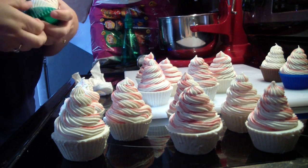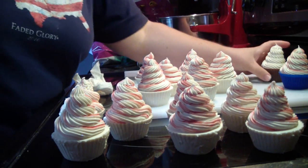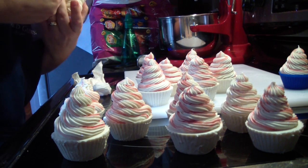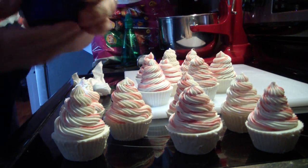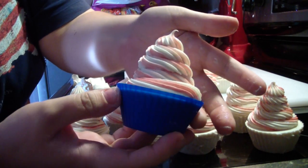This is one of my favorite piping tips. But see, isn't it so pretty? I just really like it.